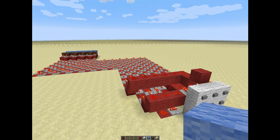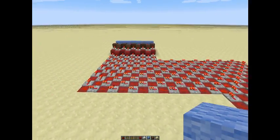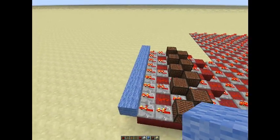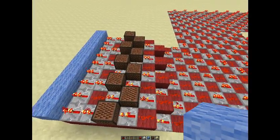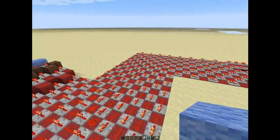Okay, here's the completed 9-digit keypad, complete with a bus that sends it into the next component, which is the decoder, which simply determines which key's been pressed. Here you notice I use note blocks. That just makes it so that when a key is pressed, there's a sound so that you know that something's happening.